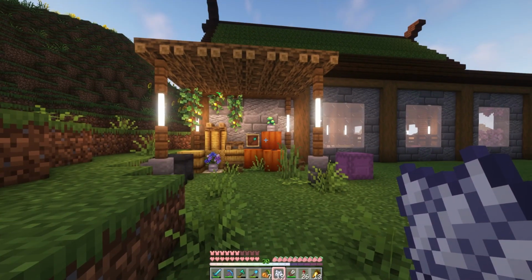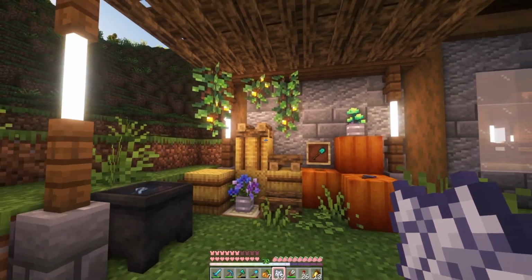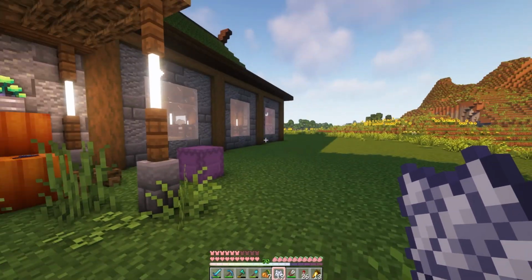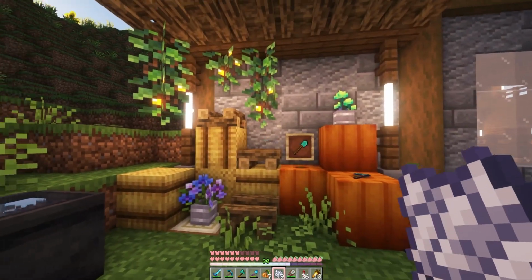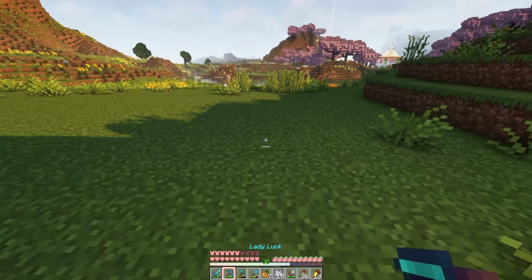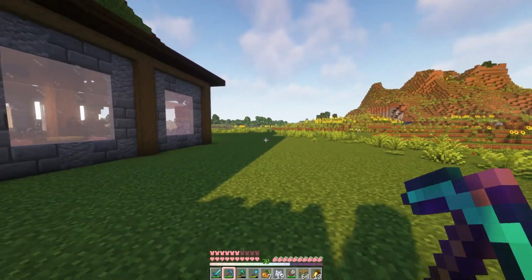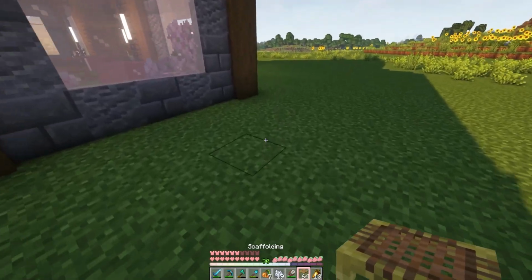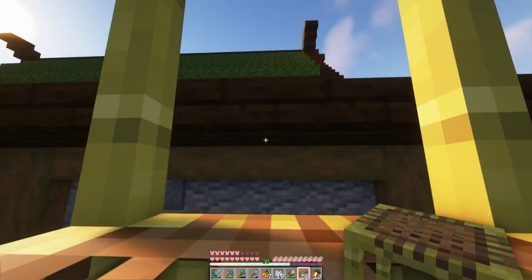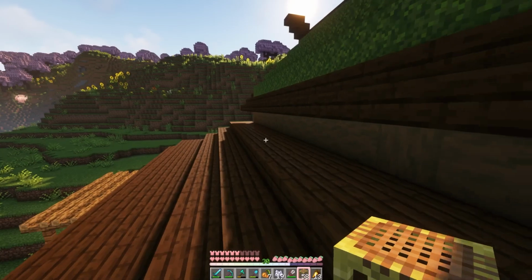I've just finished adding the final touches to this little outdoor area. We've got a little crafting table there and a stack of the weed and some glowberries and pumpkins. So I think it's looking pretty cute. I'm now going to just grab this shulker box and we're going to head up onto the roof. I'll just grab my scaffolding and then I think I'm going to jump into a time lapse of me finishing decorating the roof. So we'll just jump up here and let's just get started.